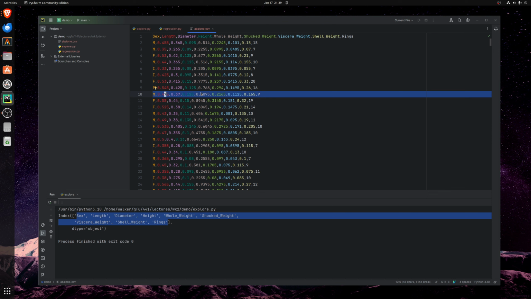And what would be an example of something that's not IID? One would be time series data, so think the stock market, price of a stock over time. Knowing something about the price of a stock on one day will tell you something maybe about the price of a stock on the next day.